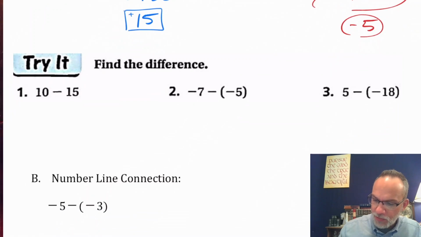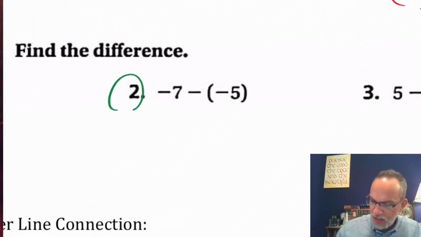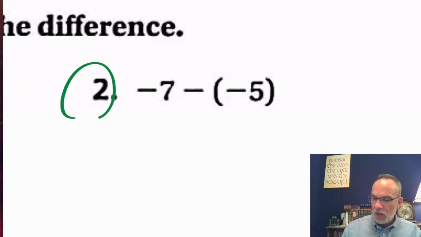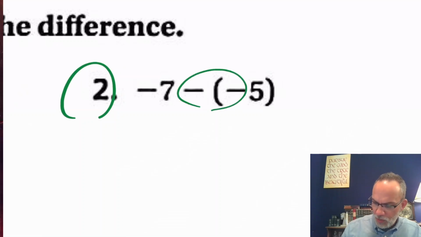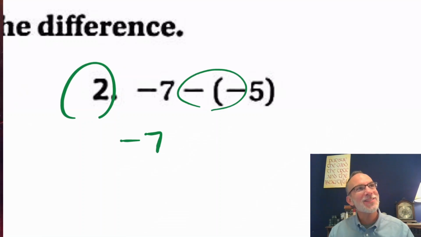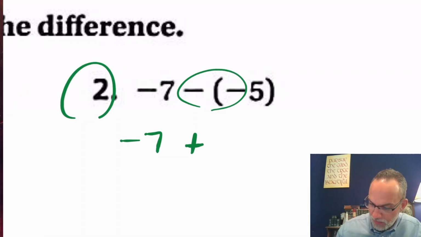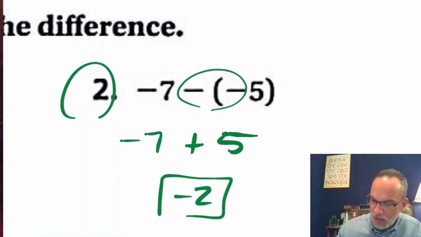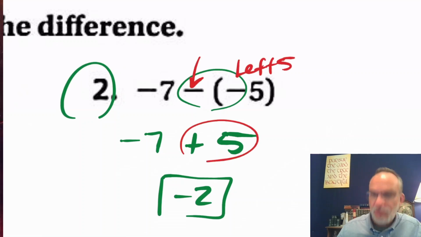The main one I want to focus on here is this middle one. Did this one in class today. Had several students do it badly. Again, combine the two signs into one. This is negative 7. What's a positive? Oh, dang it, I'm giving the answer away. When I ask the question, you'll see me do that in class. I'm thinking about what the answer is rather than asking the question, so I blurt out the answer. I'll start over again. What's a negative times a negative? That would be a positive 5. And again, that answer is negative 2. Okay. Again, what this means right here, this means do the opposite of left 5, which means right 5.